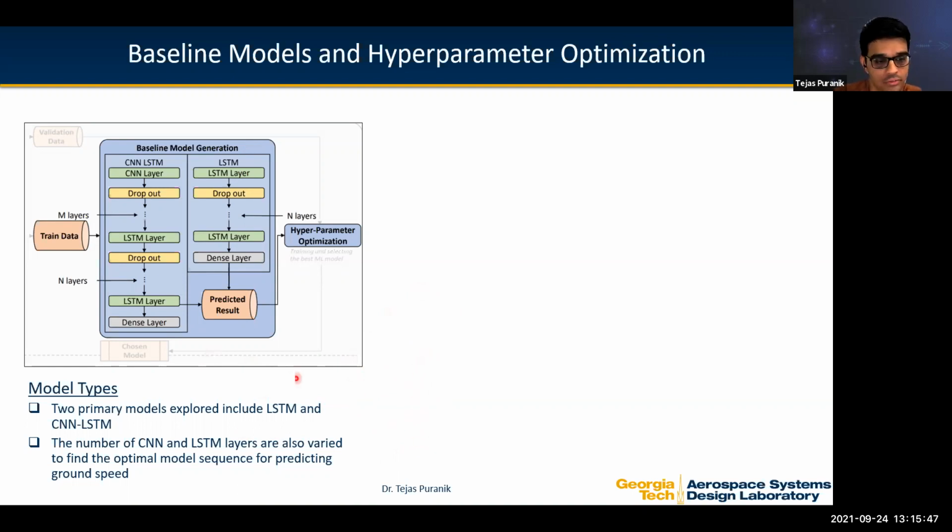The number of layers and other aspects such as dropout and other hyperparameters were varied during the hyperparameter optimization. But these 2 baseline models were chosen because of their demonstrated ability in literature to handle spatial, spatio-temporal, and temporal aspects of the data that is fed into those models.